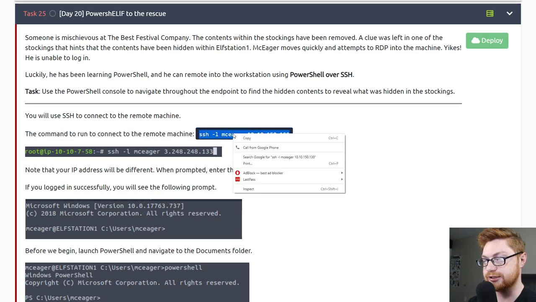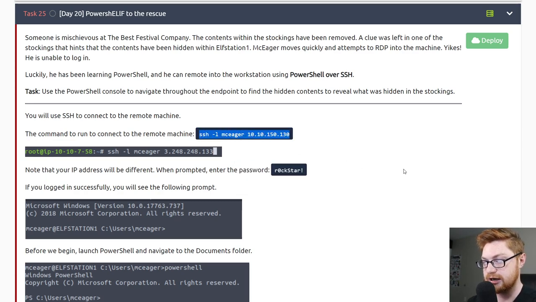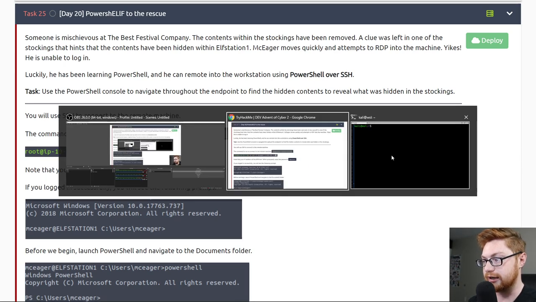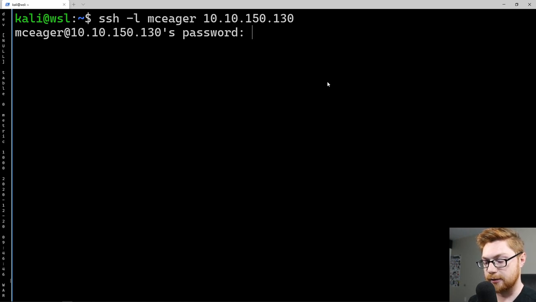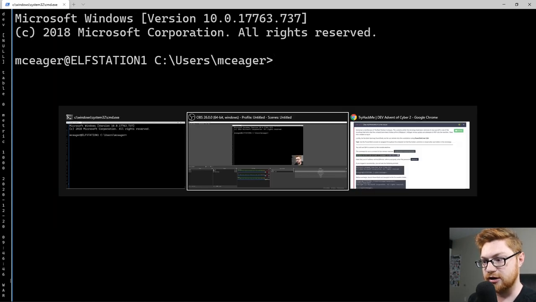So I will go ahead and copy the syntax to SSH with that user over there, and I have a little terminal up and ready that I can use. I'll paste this in, and I have already accepted it, although you might be prompted with a, hey, are you sure you want to connect to this host? You can type in the letters YES for yes, and then you should be prompted for the password. Now we know the password is Rockstar with that 0 for leet speak, capital S for star, and an exclamation point at the end. Now, when I enter that password, I should be logged in.